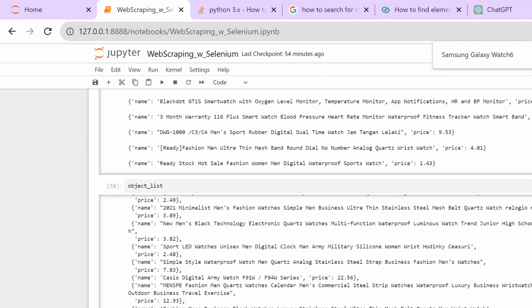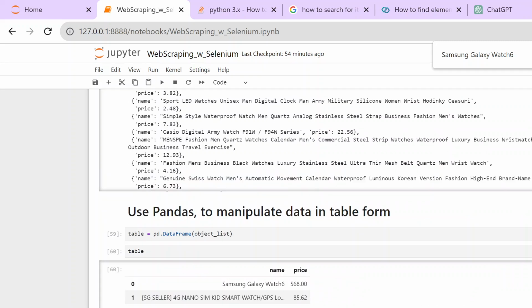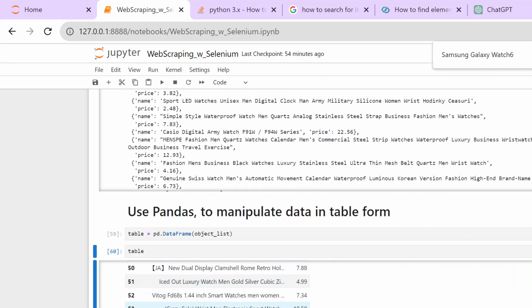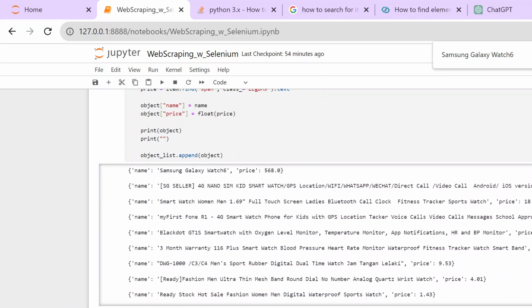What do I mean by that? First of all, let's use pd.DataFrame, and it's literally just this simple, object list. Now let's see what the table looks like. Voila, you have name, you have price for 60 items.